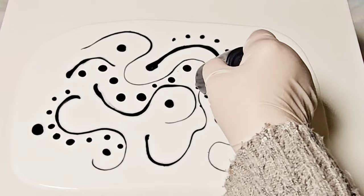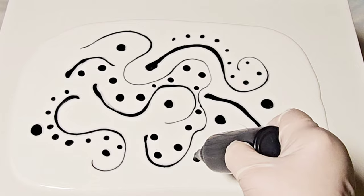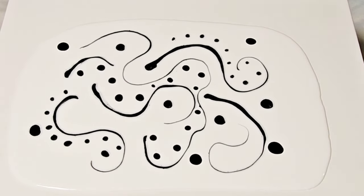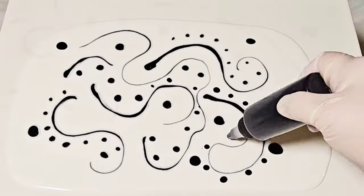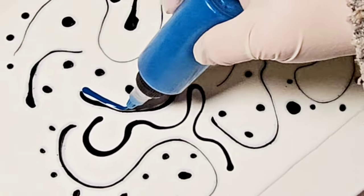So I wanted to try something a little different today and just lay the paints down in a different fashion and have a little fun with it for once, not really care about what the composition was going to look like. I was just kind of doodling with my colors, we'll say.